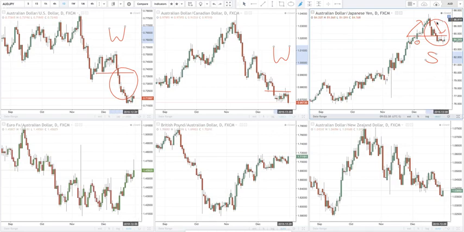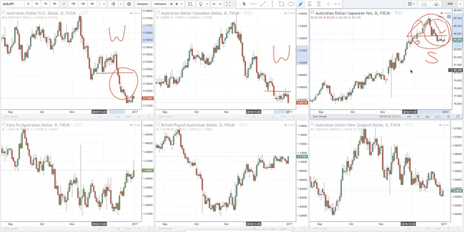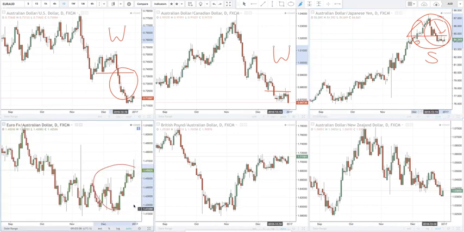Okay, the circle I drew was too small. I'd say this much data. Yeah, so it looks like it's still strong there. Euro Aussie. Now here Aussie's on the right side, not on the left side, so the opposite is true for Aussie here. If the chart is going upwards, it means Aussie is getting weak. Okay, Euro's getting strong, but Aussie is getting weak. Looking at the recent area here, we're looking at a weak Aussie dollar.